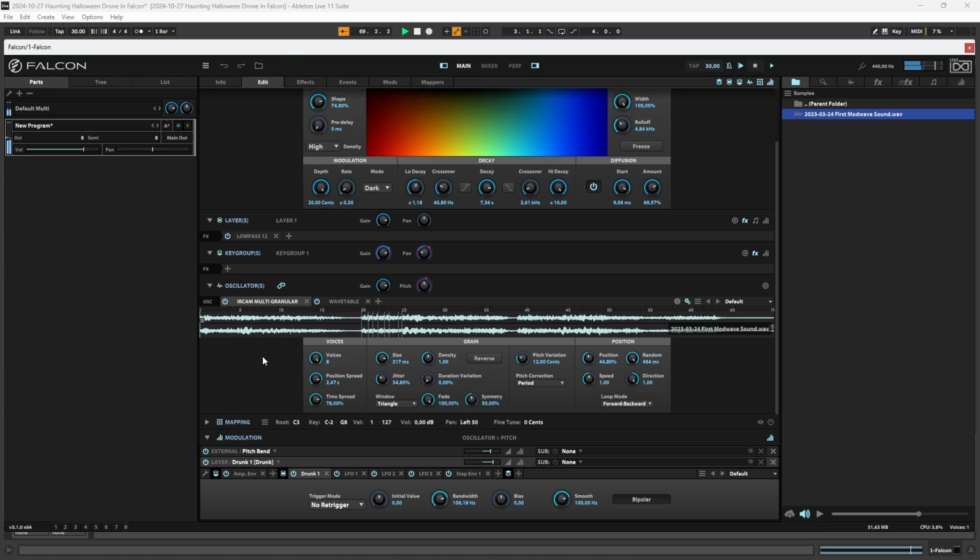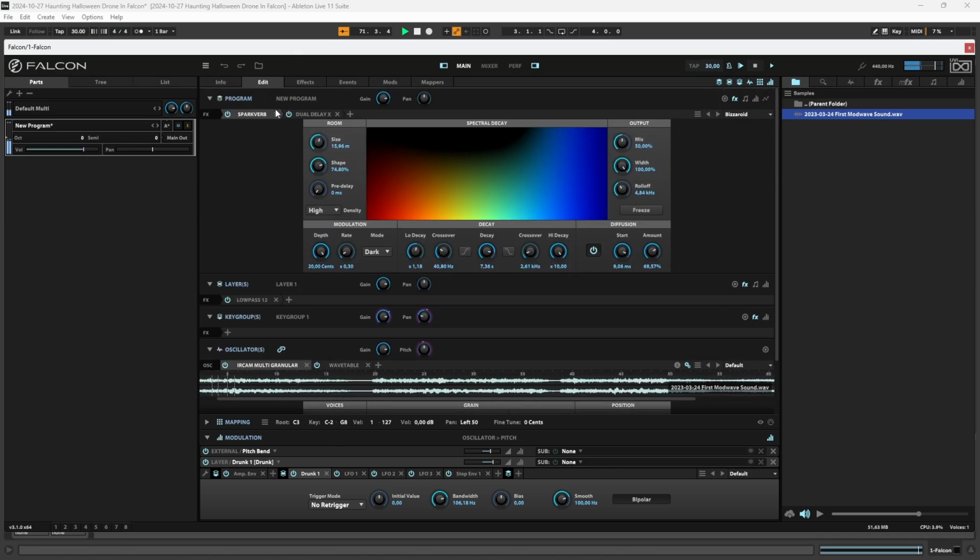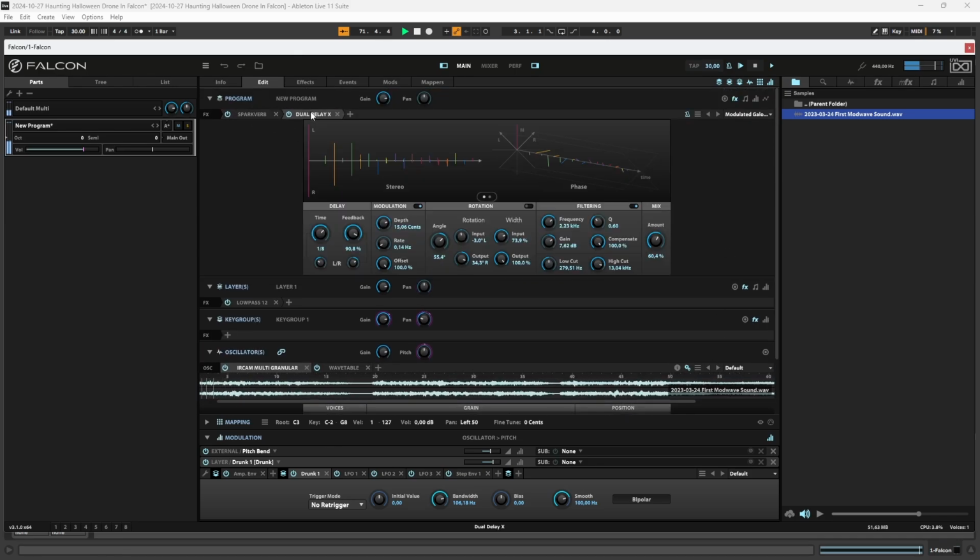We have 8 voices, 8 grains of this mod wave sound playing, a little bit out of position with each other, but still following each other up, with a pitch variation of 12 cents. And we have a reverb and a delay working on the overall mix.